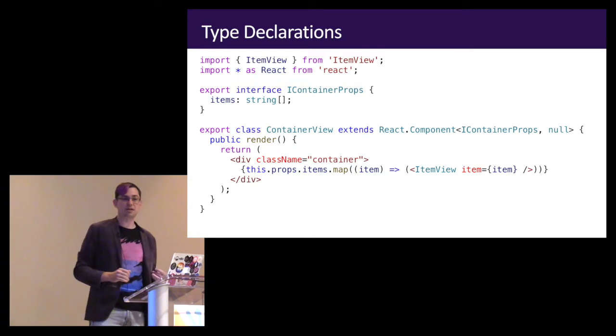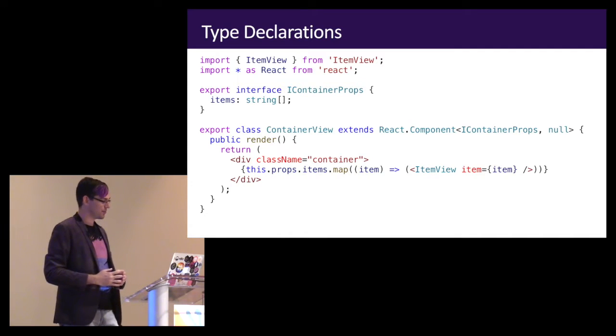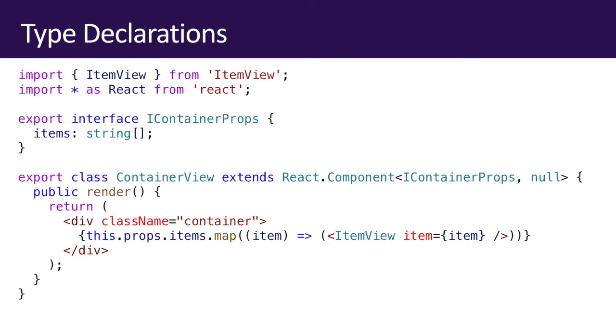So we're importing another view that we're going to incorporate. We're importing React itself. We're declaring a class called container view that extends the React.component. This is the same thing that you do in normal ES6. There's a render method. You can see there's actual JSX syntax in here mixed with the TypeScript syntax. And yeah, so for the most part, it's pretty typical React code, but I'm sure you're noticing there's a couple of extra details that are added.